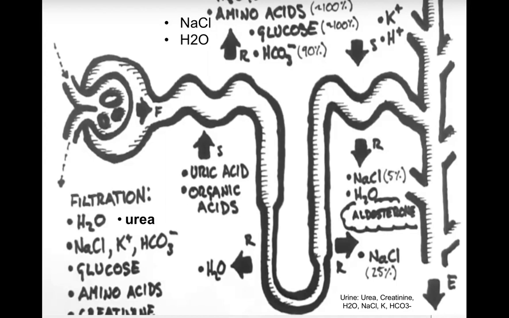As we travel up the proximal, there is a removal of water also and some sodium chloride. At that point, aldosterone, if needed, if the blood pressure was low, would also be released in order to maintain a better blood pressure. Then as it travels through, the uric acid is made into urine and it can leave the body. If there is a malfunctioning of the kidney, then this does not occur and the uric acid and the toxins stay in the bloodstream and they will be detrimental to the person.